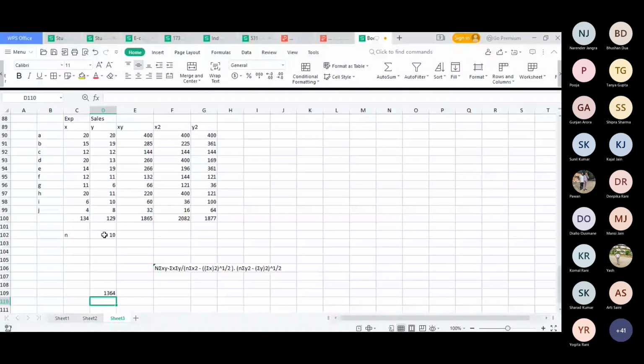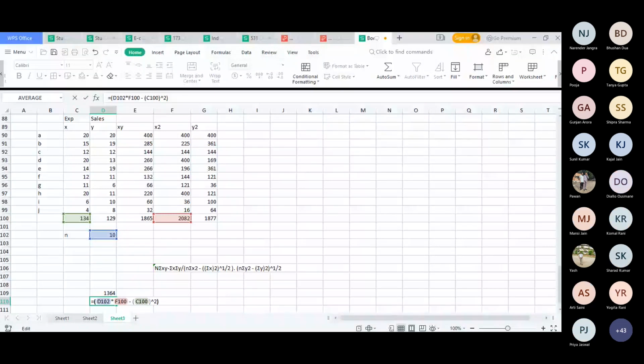So denominator will be again n. So which will be equal to n multiplied by summation x square. Summation x square will be this 2080 minus summation x whole square, and complete under the root, raised to the power 0.5.